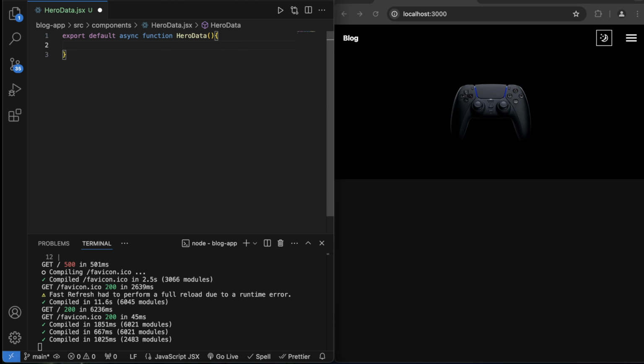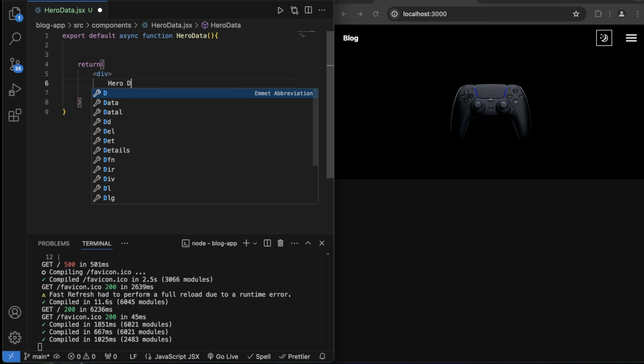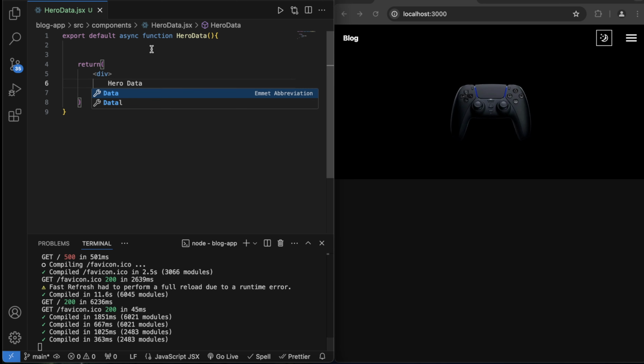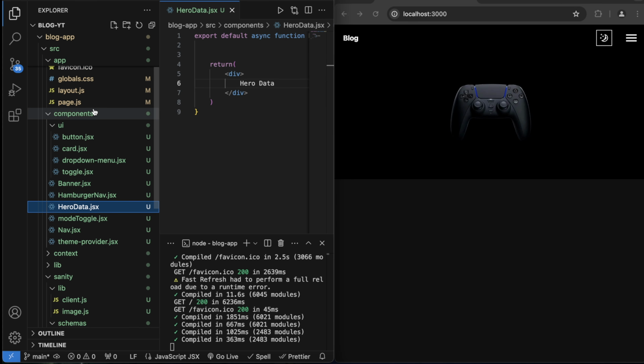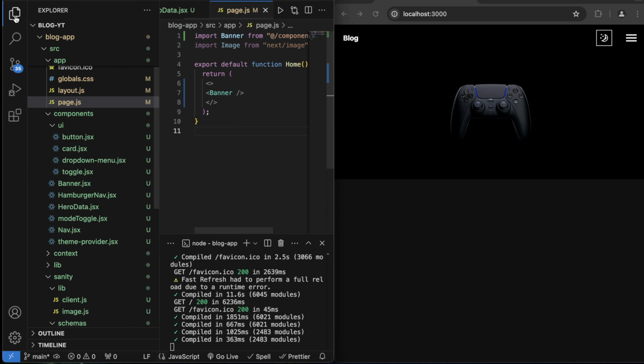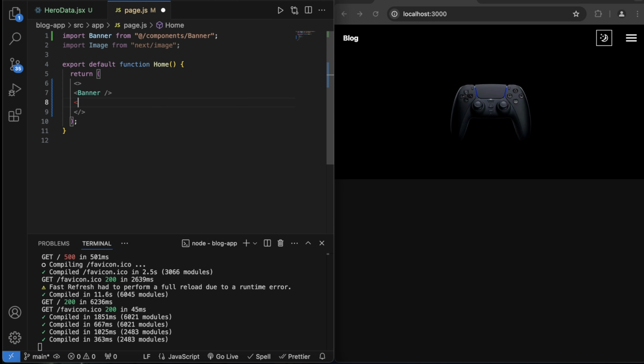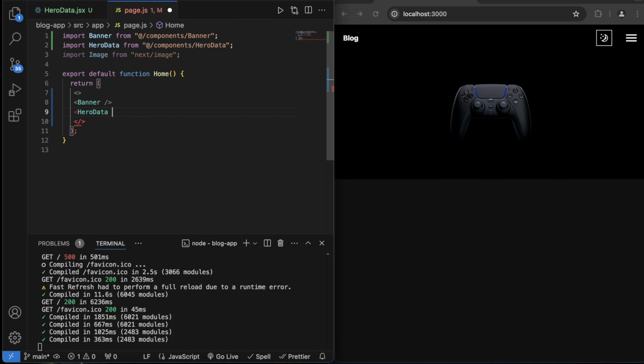Cool. So here we can also return just to see what we have. This is going to be a div, and we're just going to say hero data. Save that. Now we want to go into our page, and within page we're going to place hero data below banner. There we go.